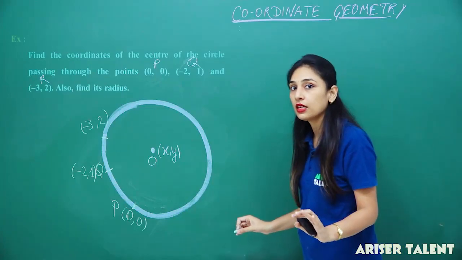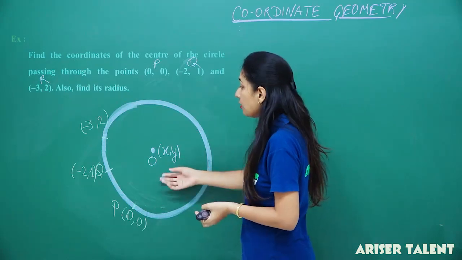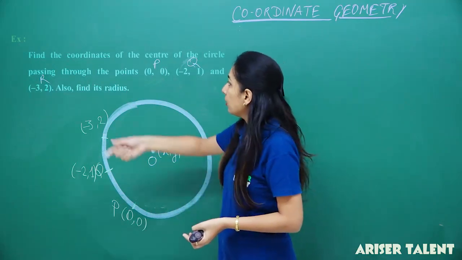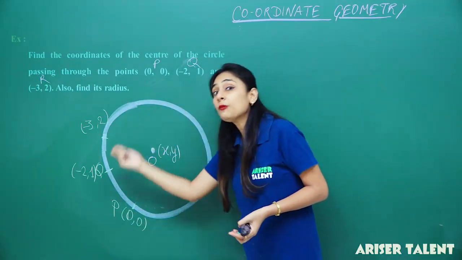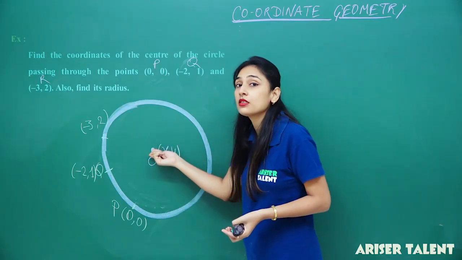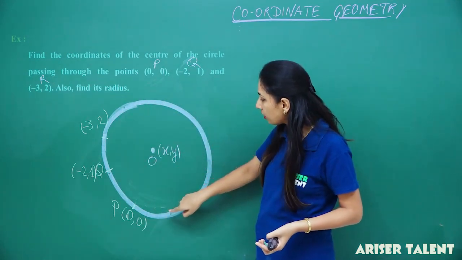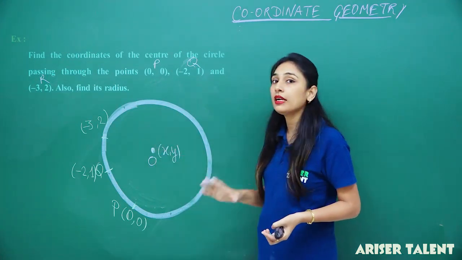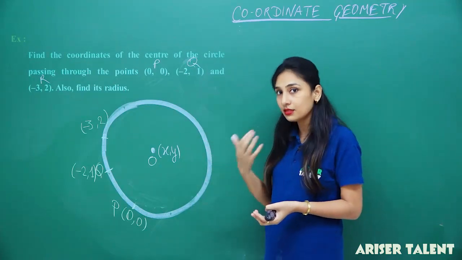This is given to us, guys. Now what do we have to do? What is our input in this question? We know we have to find a center and we have to find its radius. Any point on the circle has the same distance from the center. So whether it's here or here or anywhere on the circle, the distance of the point from the center will be equal to the radius. That means it will be the same. This is the property of a circle.